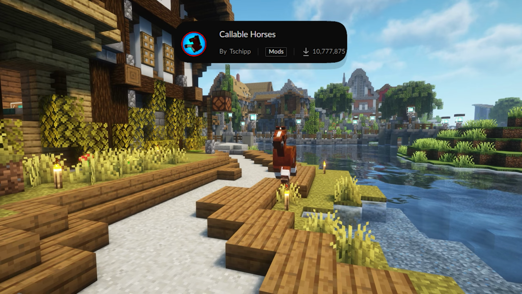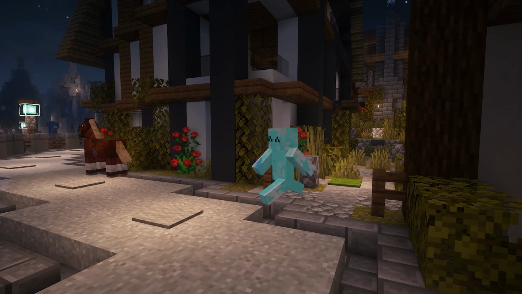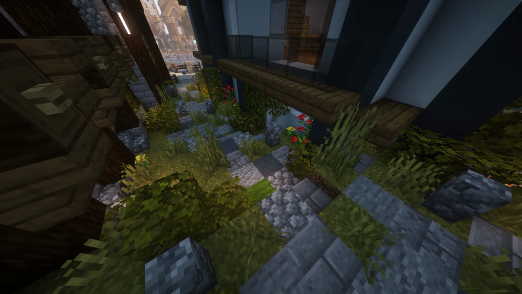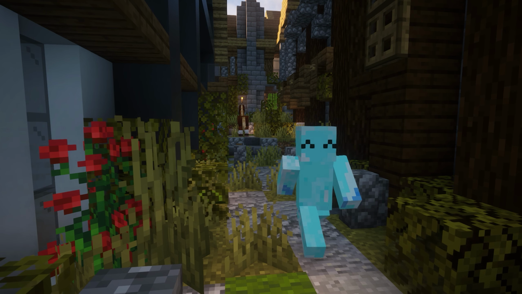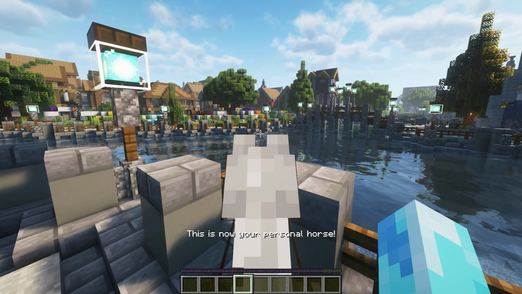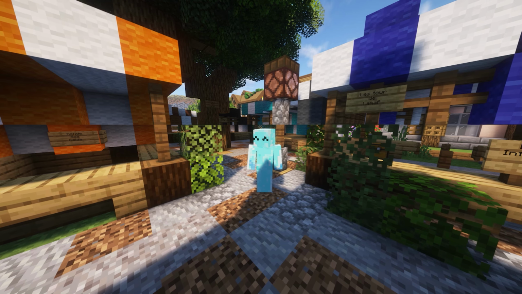Next, we have the Callable Horses mod. This mod does what many popular RPG games do, which is to have a way to call your horse by whistling. It makes sense, right? I mean, how many times have you lost your horse after you left it at a place for a second? So yeah, problem's fixed. Just get on a horse that's yours and press a key to make it your personal horse. And from now on, every time you whistle, the horse will walk to you or just teleport.